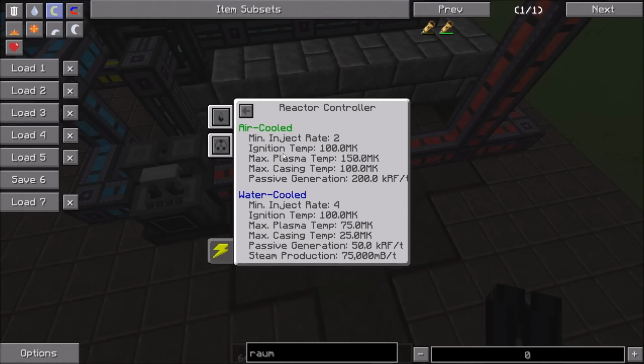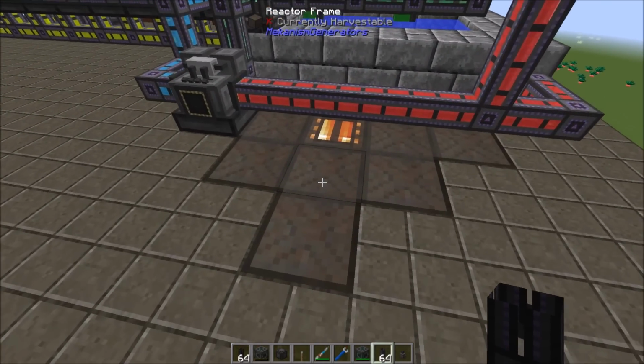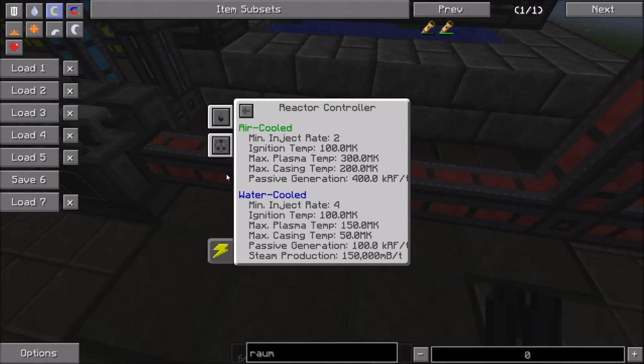We can look in here and see that the ignition temperature needs to be at least 100 mK. Plasma temperature, casing temperature, that's the maximum. Now passive generation, it's going to produce 200,000 RF per tick is what we're producing at an injection rate of 2. Now if we bump that up, it's going to change. If we wanted to bump this up to, say, a 4, we could do that, and you'll notice that now it's going to be 400,000 RF per tick.